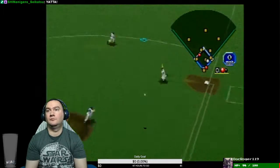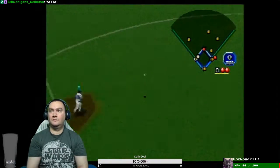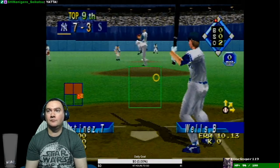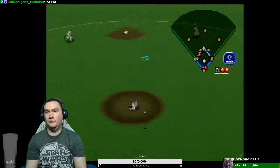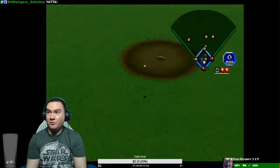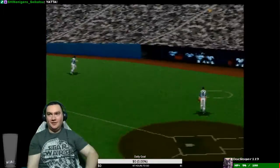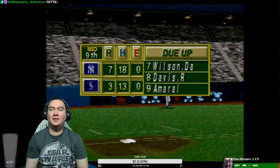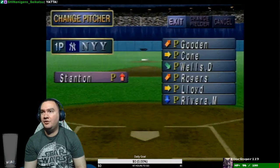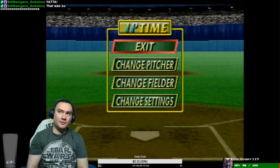He pulls it. The throw to first. Now he steps up. All right, Tino, let's do this. He hits it. Go, go, go, Chico, go! Oh no! In the middle of the ninth inning. Oh, come on. Alright. It's not a safe situation. But we're gonna bring in Mariano Rivera.